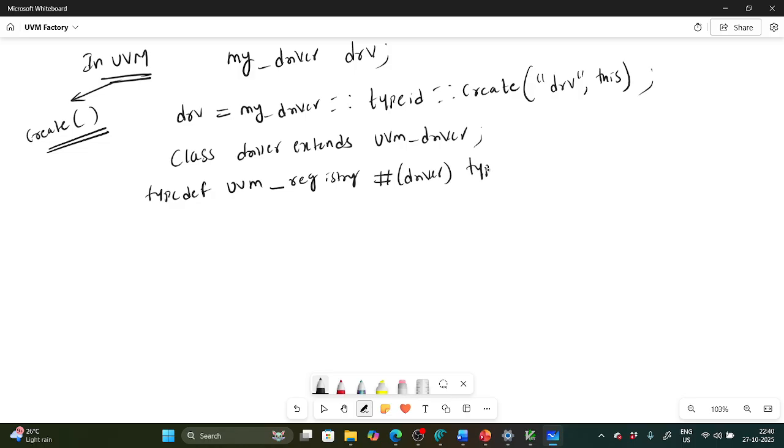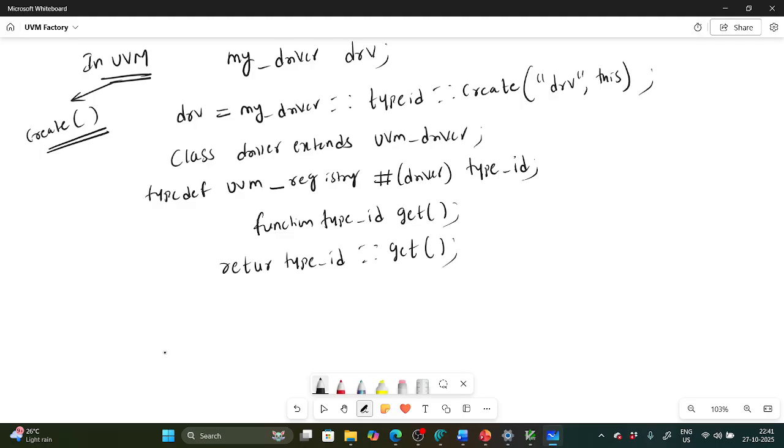And I'm using type ID. Okay, so function, I'm using a function type underscore ID, get function. And next return, for every function there is a return, no? Return type underscore ID, scope resolution operator, get. So get function. Okay, and end function.